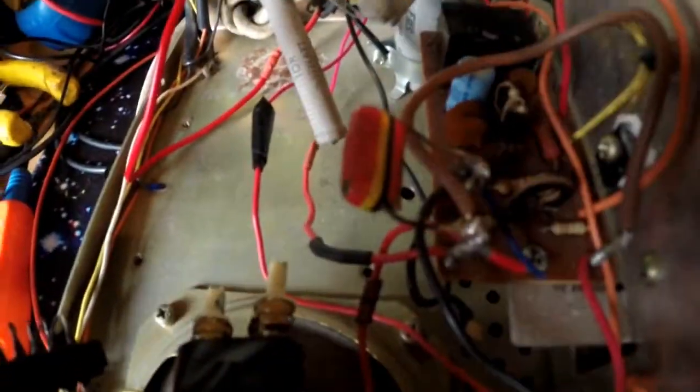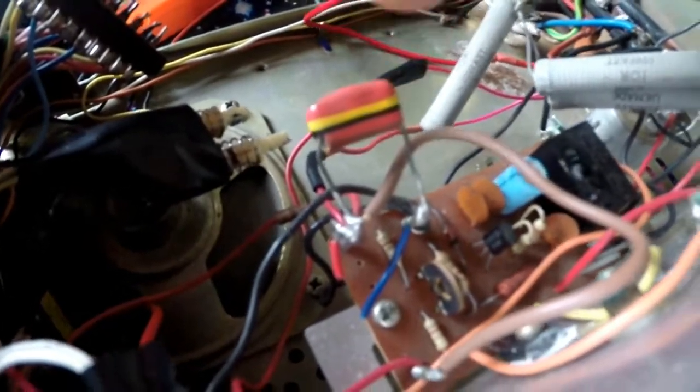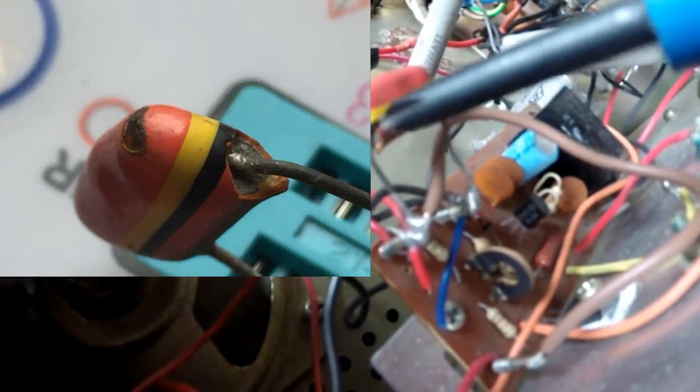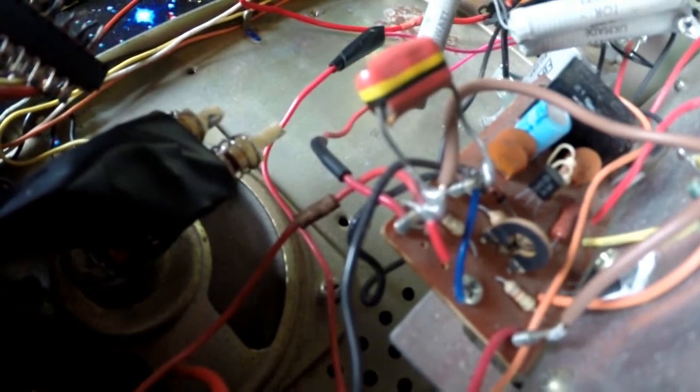Now, I'm looking in here and I've found this capacitor here. Let me just disconnect the power on this for the time being. There seems to be this capacitor here, which is across here, and I'll have to zoom in and get a picture. The top section here seems to have a chunk out of it, and the leg here seems to be blown off. And I'm wondering if this is actually shorted out where the power lead came off and it's damaged it. This is where the power from the DC selector switch comes up. And when I put my probe across here, I initially start out with about 10 volts of power and then it slowly starts going down towards zero.